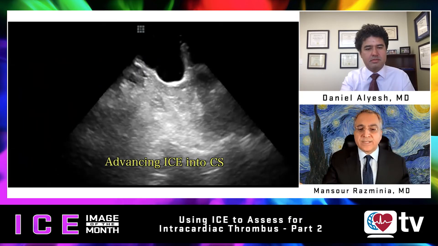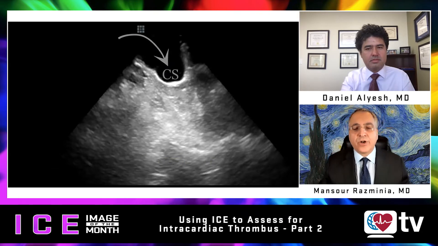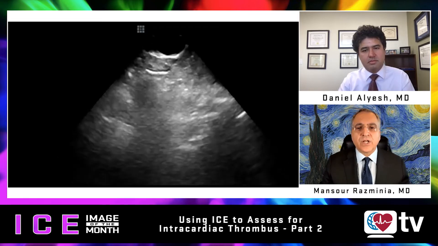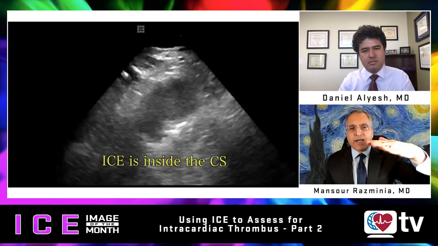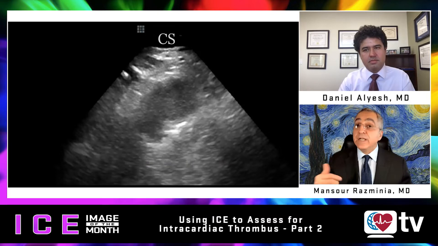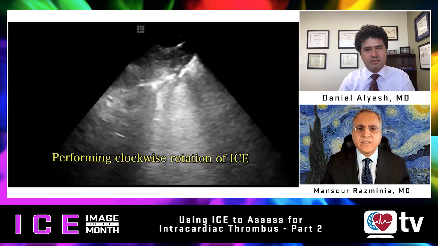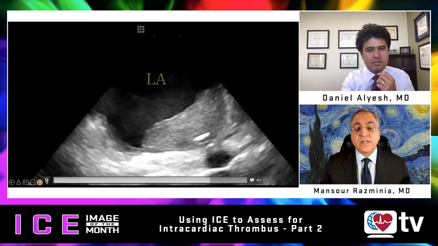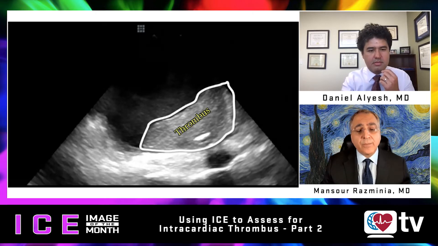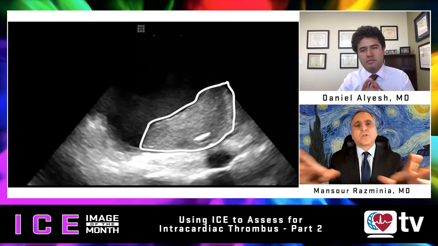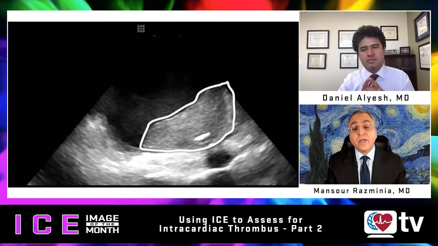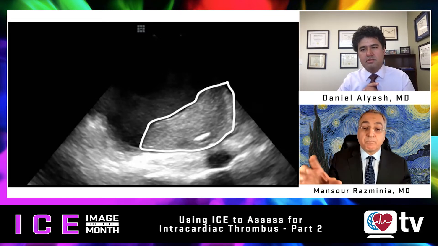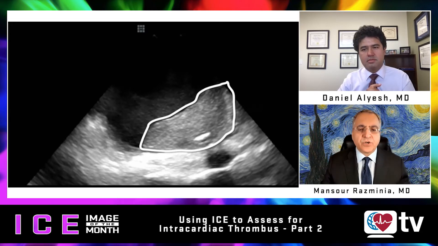Here is another case where I had already shown the thrombus from the pulmonary artery — I wanted to intentionally see how it looks from the coronary sinus. We perform anterior tilt to enter the coronary sinus, release, advance to the mid coronary sinus, then perform clockwise rotation. At this point you can see a very large thrombus inside the left atrium. This woman had been in AFib for a long time and was on a therapeutic dose of warfarin — we weren't even suspecting a thrombus. We had to cancel the procedure, and you can even see calcification within this very large thrombus.